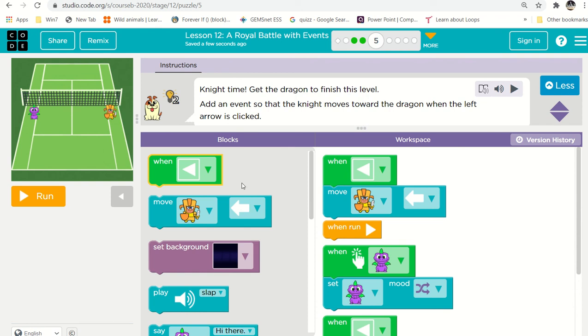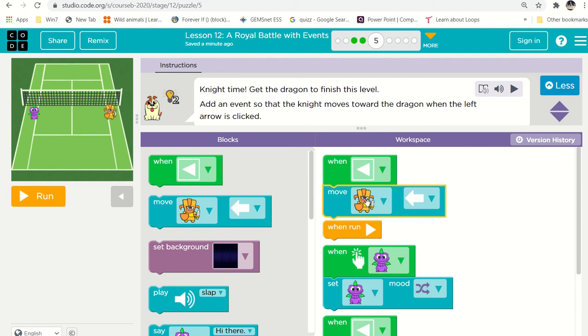So of course you should use the left button. When you click on the left arrow, here it's already there. You need to make this knight move to the left side. So you need to make two changes. Here you need to select this character and then the left side.